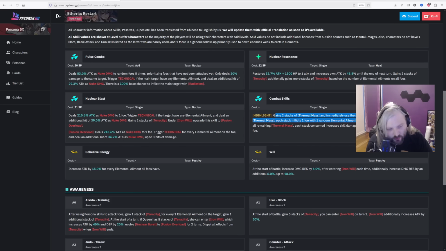So if you're going up against 1 foe, in general, that 1 foe is going to get 2 ailments, until they have 2 ailments, sure. That means if they already have ailments on them, it'll prioritize foes that have 0 until they get up to 2. Then you consume all remaining thermal mass. This is the 3rd time it says about consuming them in the same 2 sentences. But each stack consumed increases skill damage by 20%, and then you deal 400% attack as nuclear damage to 1 foe. So if you consume 2 stacks of thermal mass, it sounds like you're going to get 40% more damage and then deal 400% single target damage. And then you're also going to do a bunch of ailments. I mean, it seems like an absolutely crazy good highlight.